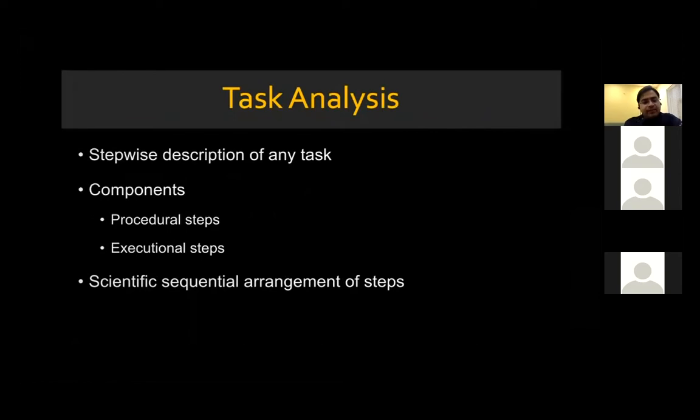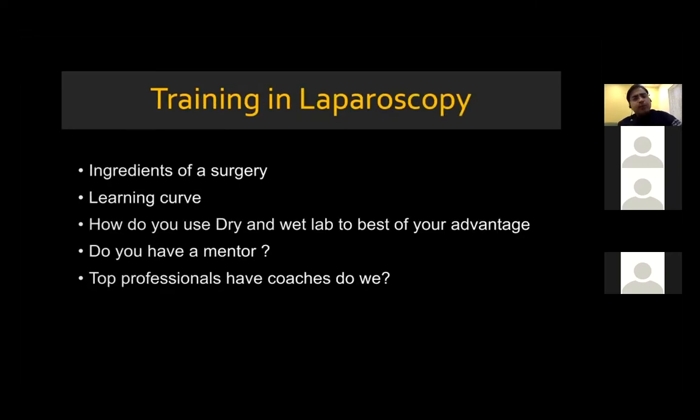So you make an incision which is about 2 to 3 millimeters, hold the Veress needle like a dart, push it through the abdominal wall, you will hear 2 clicks. When you hear the second click, attach a syringe to the hub of your Veress needle, aspirate for air, blood, bile. If you get air, that means you are in a free space. Then do a hanging drop test. So these are the small executional steps that help you achieve a Veress needle insertion. So whenever you are thinking about a single step, divide it into small steps and then try to execute it. Training in laparoscopy is very important.